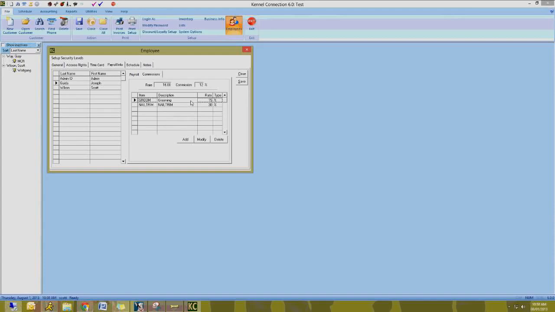But again, if you're giving a flat commission on those inventory items in inventory, you can leave the commission blank. And so if you want to give a commission on all leashes in your facility, put the commission as 0, go to all the leashes in the inventory section and adjust them all to that flat rate you want. And every employee who collects commission that has the commission box here at 0 will receive that leash commission off the inventory item. And then you could override that if you add a specific commission in here for a leash for a certain employee if that employee is supposed to receive more.